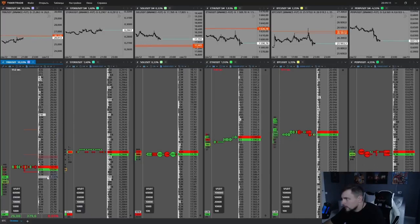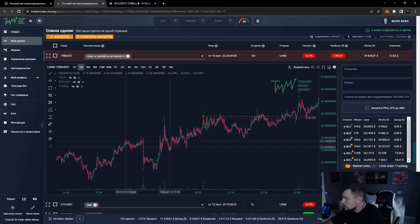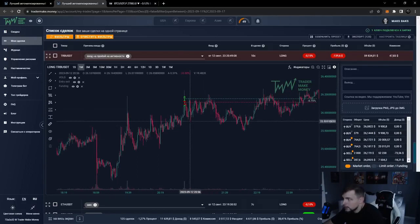There were also deals that I don't want to dwell on in detail, like the leftmost TRB glass, where we see very good activity. Some local resistance levels I enter partly on activity, partly with pending orders, but we don't see any movement. In fact, there were many such deals when it seems like the instrument is being pumped up, then they start quickly buying in. Here I gave away $139, and although the stops seem small, these stops accumulate, and then you still need to look for some fat setup to cover not only the losses but also still make some profit.